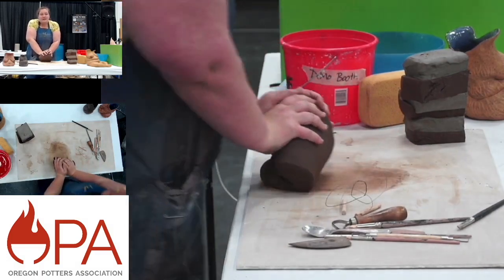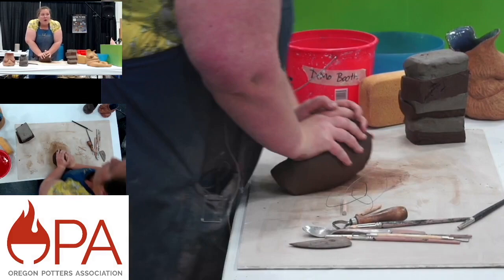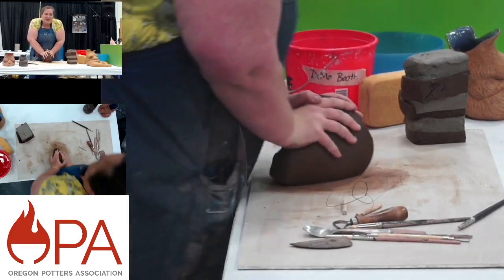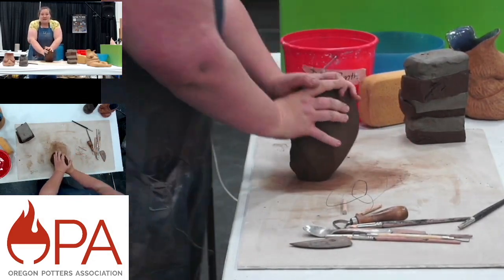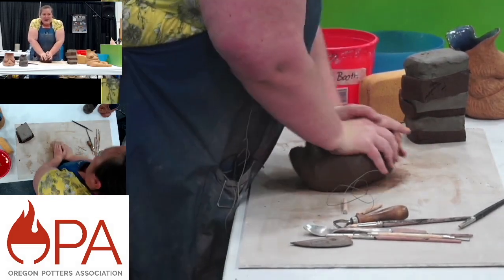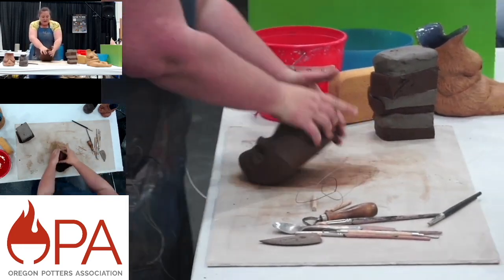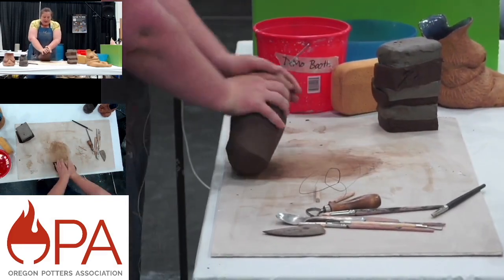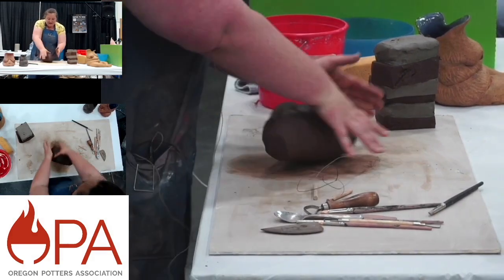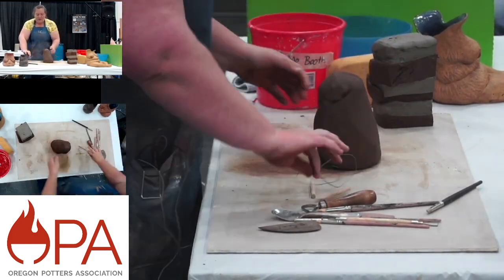The process doesn't take that many hands-on hours, especially for a small one, but you do have to stop and let it dry in between as you shape. If you try to work it too much at one time, it starts to get weak, and then it collapses on you, which has happened to me more than a few times. All right, here we go. So that's looking really nice. Let's cut it open and make sure.